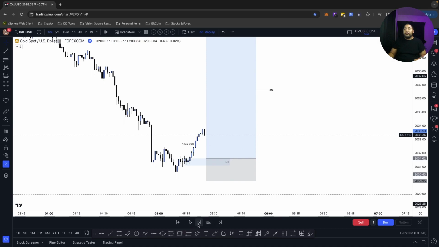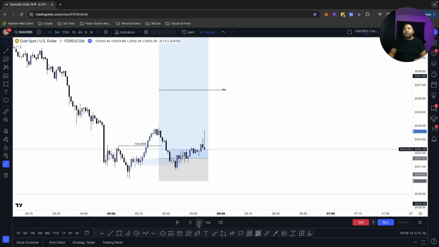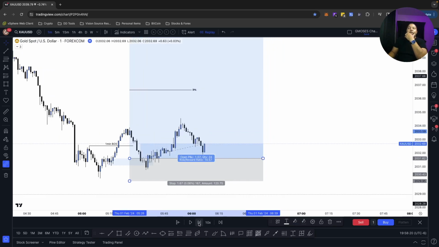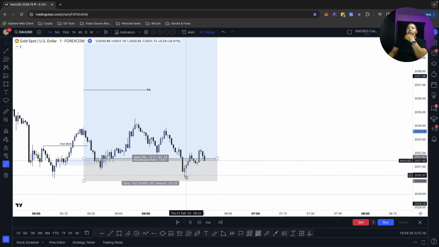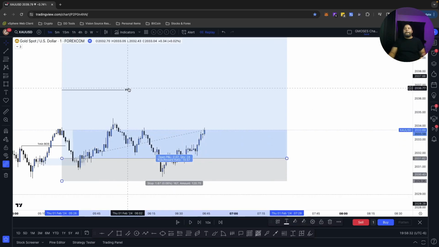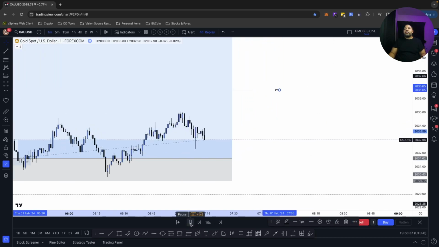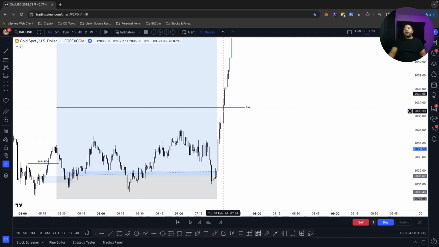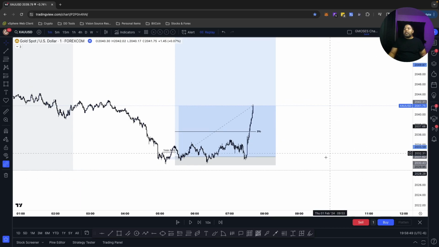We can see price pinged us in, and price decided to go bullish. Price came down a little lower. It almost pinged us out. So let's go ahead and speed this up. Okay, we can see price took out our 3R area. From there, we could have taken partial profits, and price looked like it's off to the races.